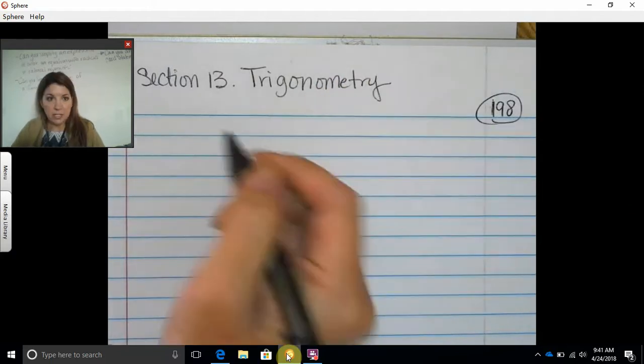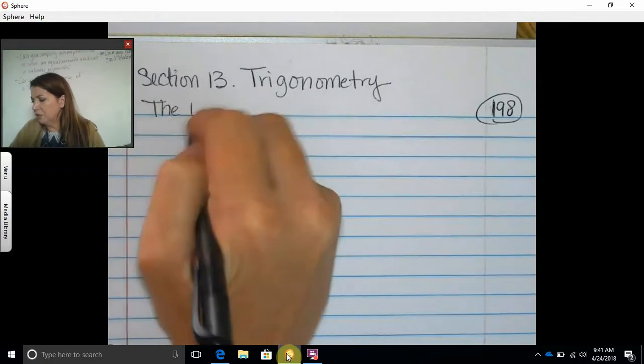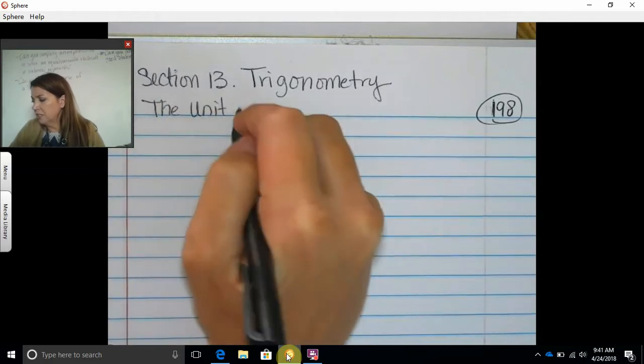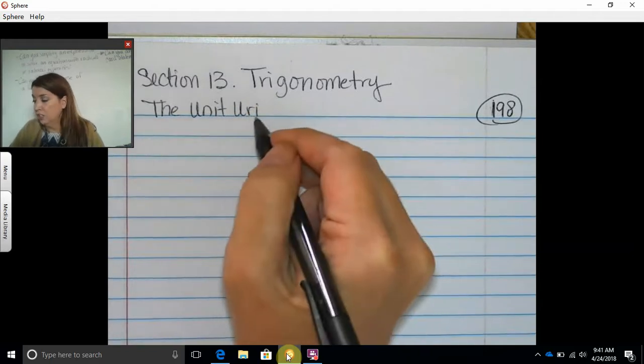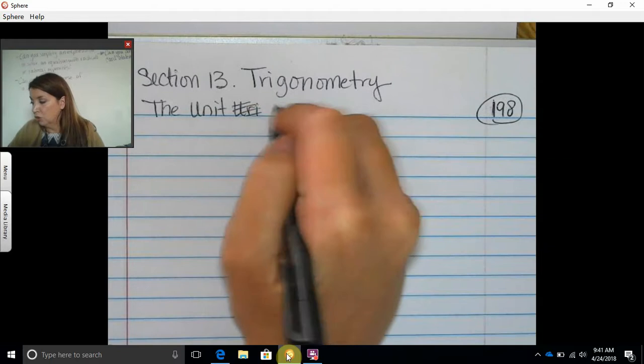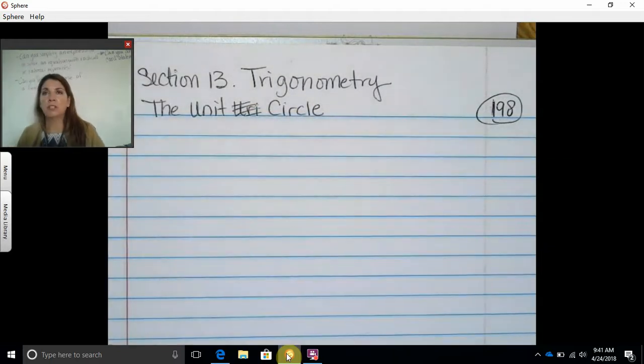And the topic we're doing today is called the unit circle, which on Algebra Nation, that's not the unit Urkel, it's the unit circle. I think it's unit or topic 1 and 2 on Algebra Nation.